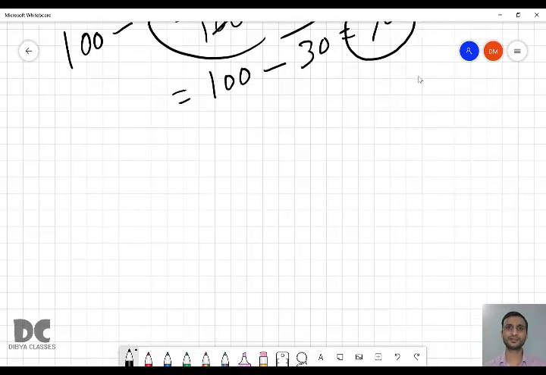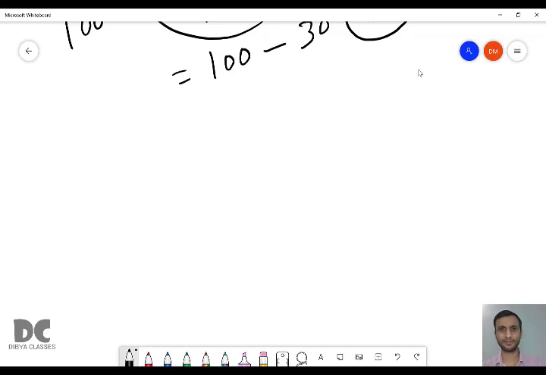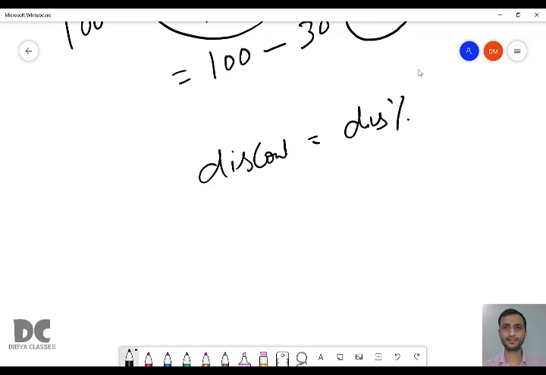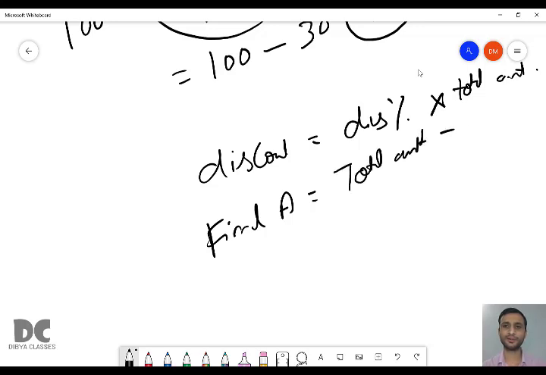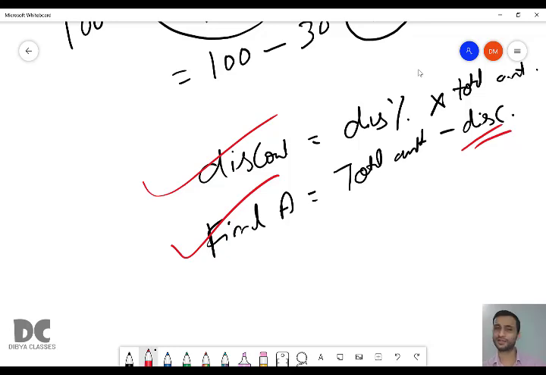So this is mathematics. You must have studied about discount in mathematics. Discount is given by the formula discount percent into total amount. So after discount you have to pay some amount, final amount. You can say the final amount after discount is given by total amount minus discount. So you have to find this one, that is the final amount after discount. So for that you have to also calculate discount. So this is a formula to calculate discount. So let us write a program for this.